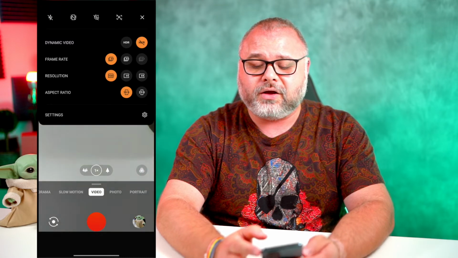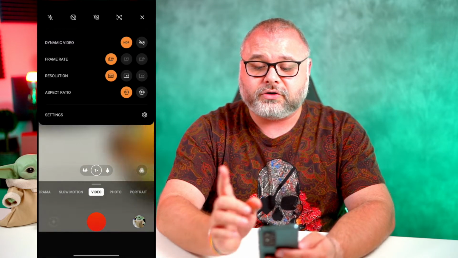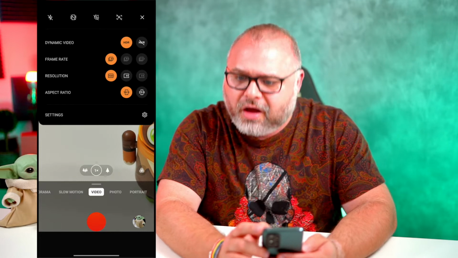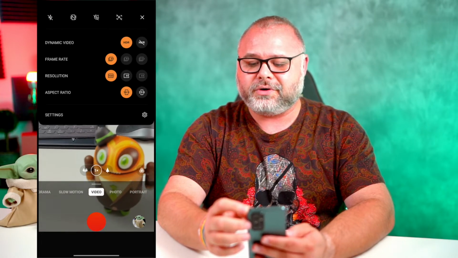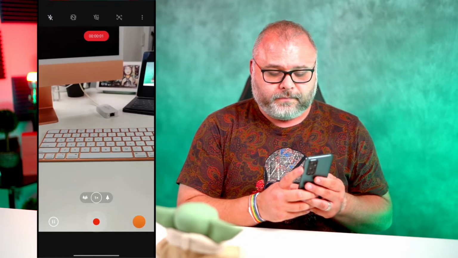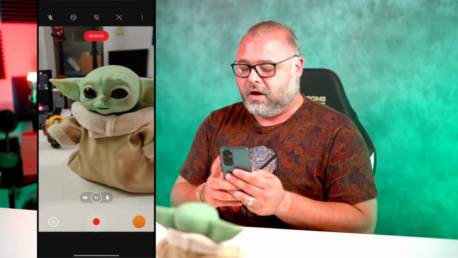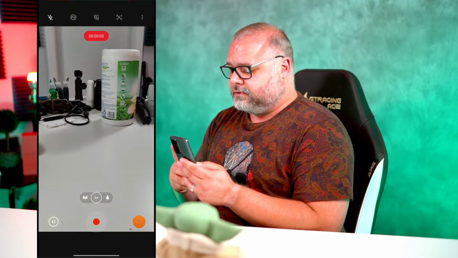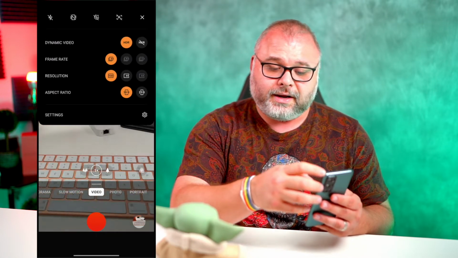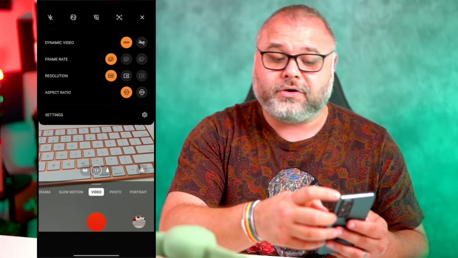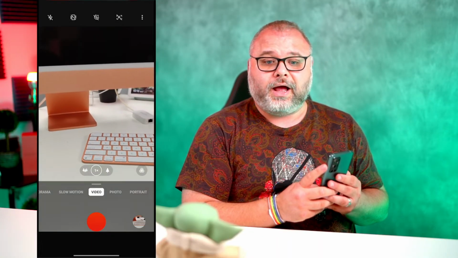We're going to take a quick little video with HDR turned on and then HDR off to find out, does this do anything? So let's give it a try. First, we're going to go HDR on, and we're just going to take little baby Yoda here. We're just going to sweep baby Yoda to see what that looks like. So we're going to start over here, HDR off. There it is. Now we're going to come up here and go HDR on. And again, we're staying at 1080, 30 frames per second, HDR on.